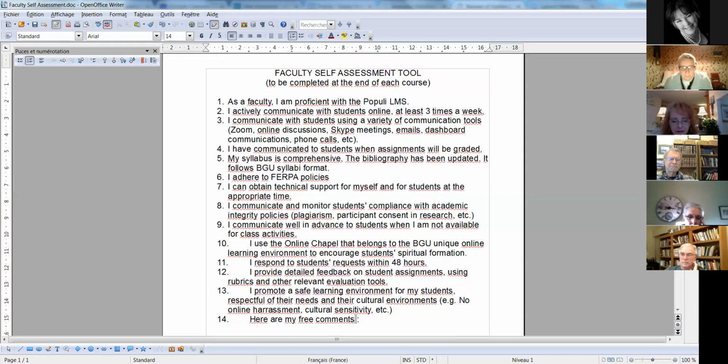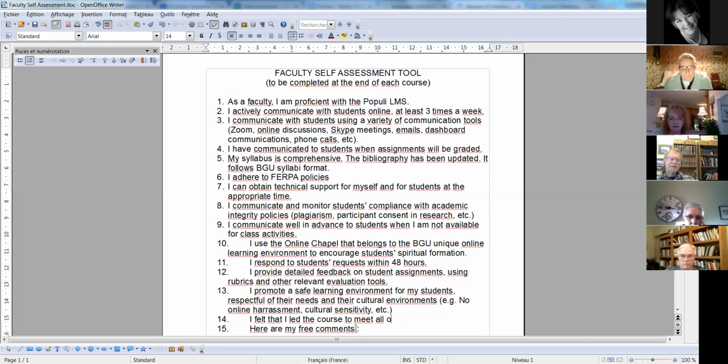Judy, from your registrar's perspective, are we missing any accreditation perspective? Are we missing anything? I think we are, but I'm having a hard time figuring out what it is. One of the questions the student is asked, or actually several questions, are about the outcomes, and the student says, I feel like the desired learning outcomes were achieved. I actually learned what the professor was teaching. And so the professor would be saying, I felt I communicated and taught all of the desired learning outcomes, something along those lines. I'm having a hard time articulating how that would be worded.